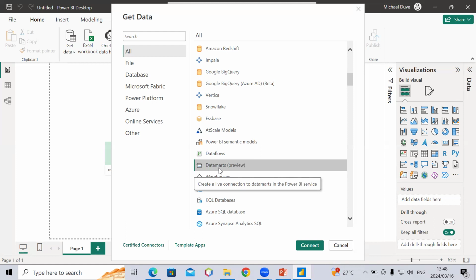So basically, the key features of data marts, there are 6. The first one is they are focused on specific business areas. The second one is subset of a data warehouse. The third one is optimized for performance. Fourth one is data integration. Fifth one is data security. Sixth one is scalability. So the first one is focused on specific business areas. That is, data marts are designed to store data related to a specific business function, such as sales, marketing, finance, or operations. So this focused approach allows for easy analysis and reporting within that particular area.